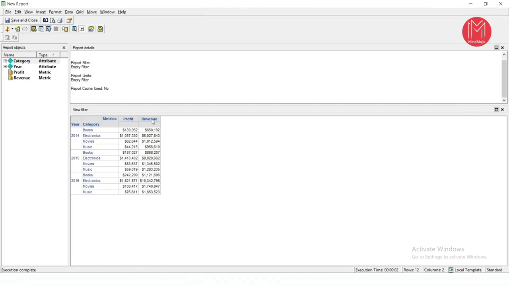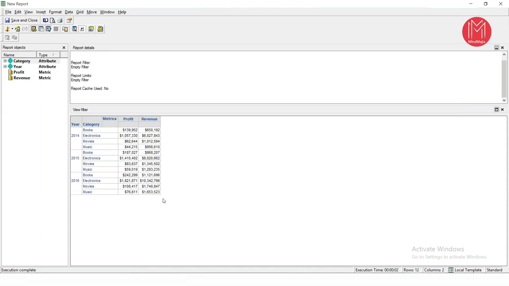So the intelligence server goes ahead and finds out the definition of year and category inside the metadata, and the definition of profit and revenue inside the metadata, then generates the SQL for us automatically, and then executes that SQL against the database or data source or data warehouse, brings the result back to the intelligence server and shows that to us. So now it is showing us 2014, 15 and 16 data because it found that it has all the data.